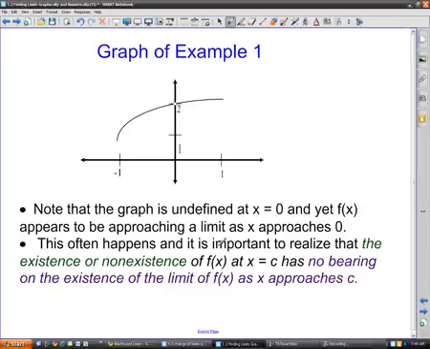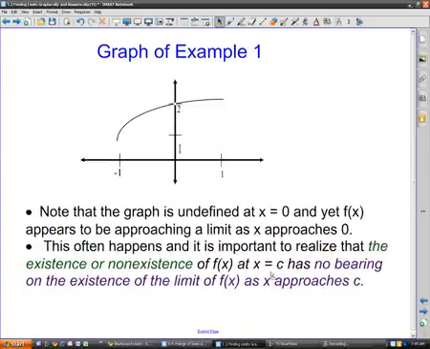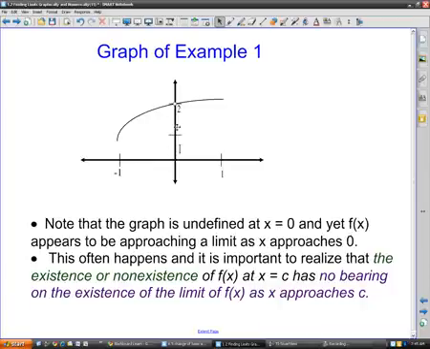looks like, and this is just some things that you need to realize, probably the second thing down there. Even though the graph approaches 0 from both sides, and this happens a lot, you may or may not have a value, which we call c, at that point. And so c is the x value, and in this case c was 0. If there is a value there for y or not, it doesn't matter, because what we're saying is it has no bearing on the existence of the limit if there is a point there or not.